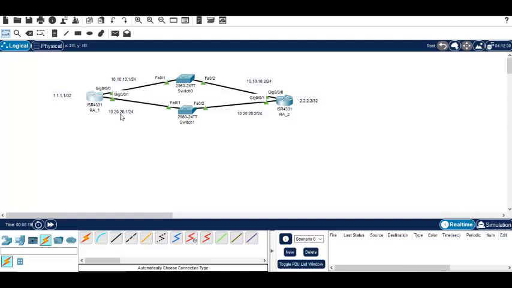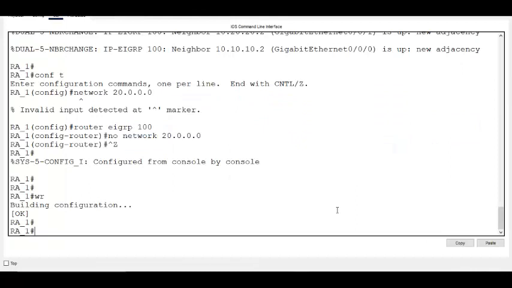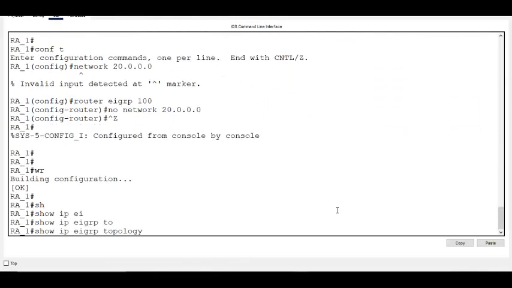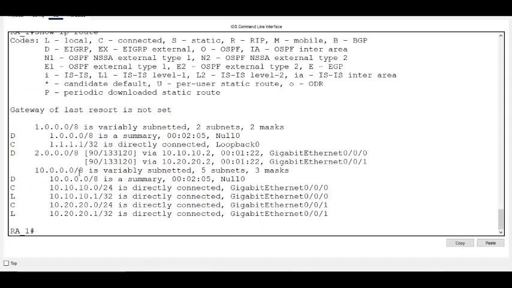Okay. So now what I'm saying is show IP EIGRP topology. If you see here, for 2.2.2.2, the advertised distance is also same via both the path G0/0 and G0/1, and the feasible distance is also same. As a result, you have 2 successors. You can go via the upper path, you can also go via the below path. 2 successors. Show IP route, we got 2 successors. 2.2.2.2 has 2 paths. Upper path, below path. 10.10 is upper path. 10.20 is below path.